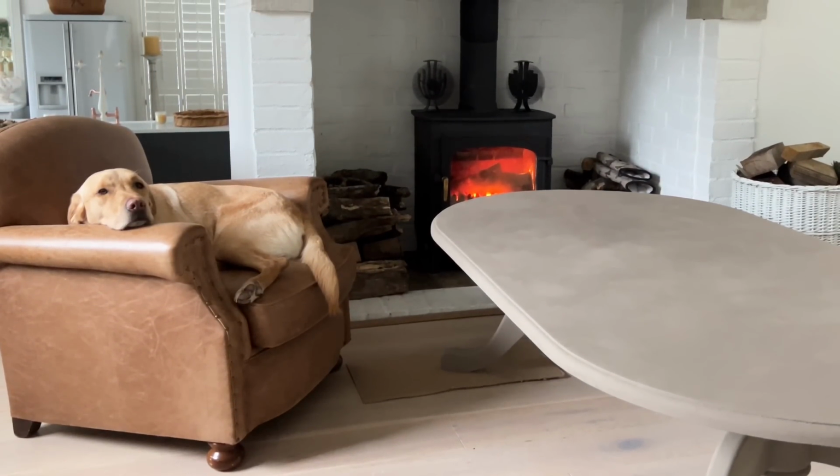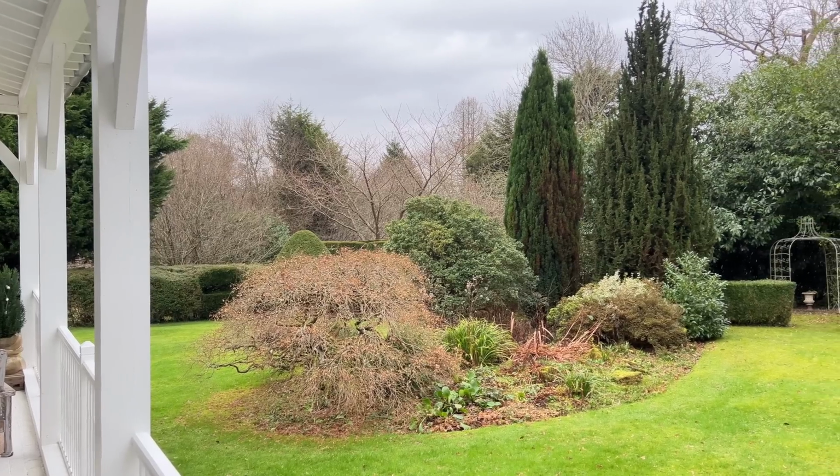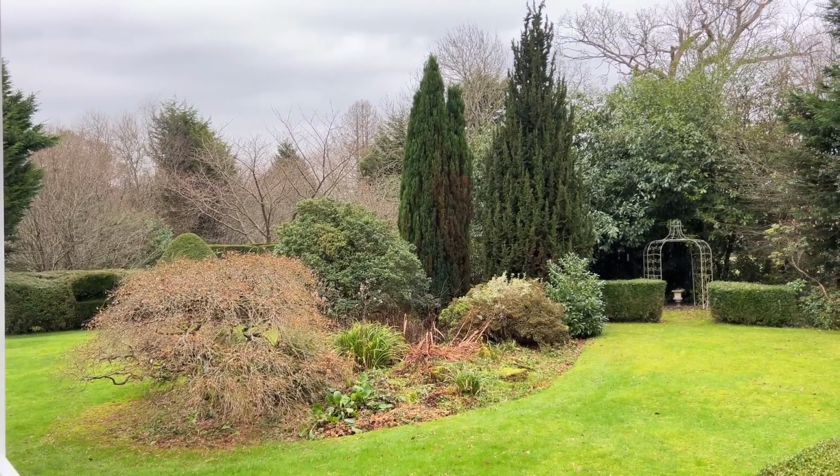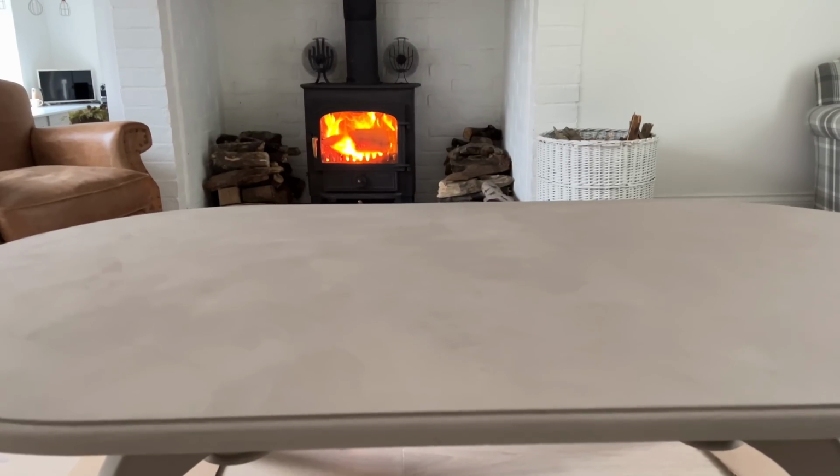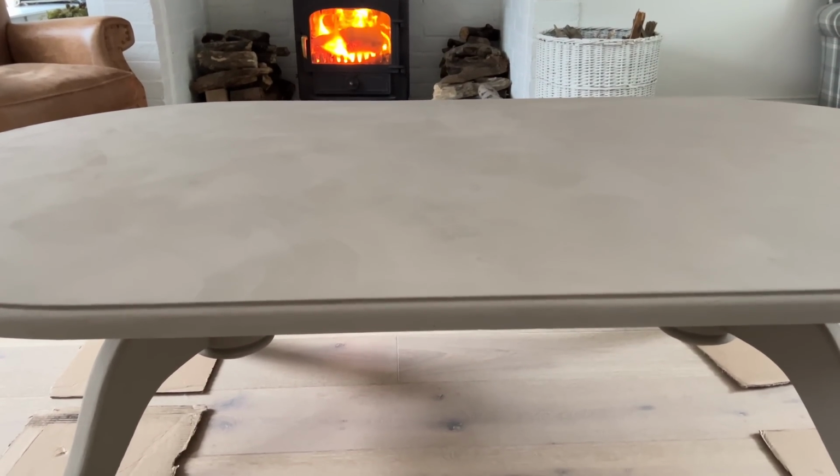Young Bertie is very much liking his role as ferry supervisor on this job because it's starting to snow outside and he can cozy up by the fire. I've done 2 coats now, and that's given me ample coverage. I'm happy with the texture that's been created.